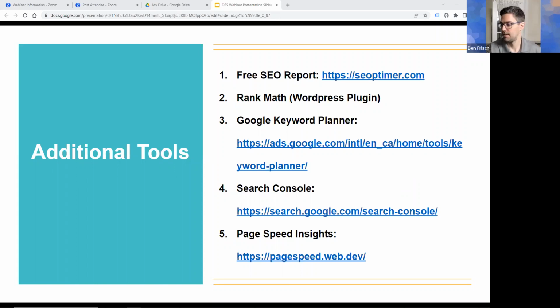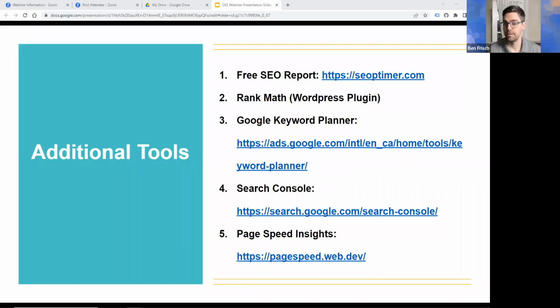And then PageSpeed Insights. I didn't talk about page speed so much, but it is a more and more important aspect of your SEO, your search engine optimization, to make sure that your website is operating at an effective speed. It's not lagging, it's working as quickly as possible.